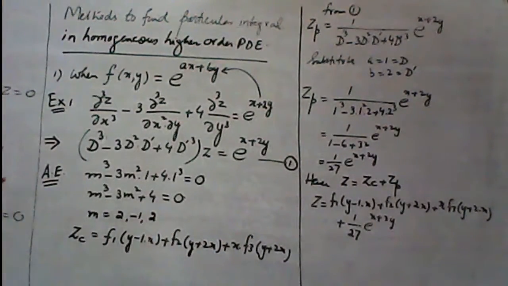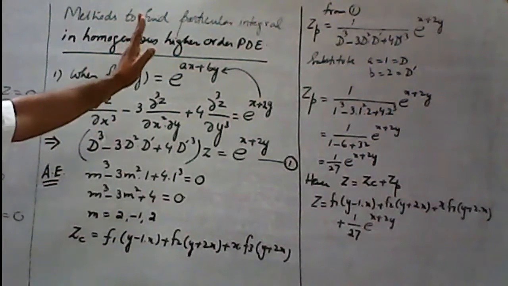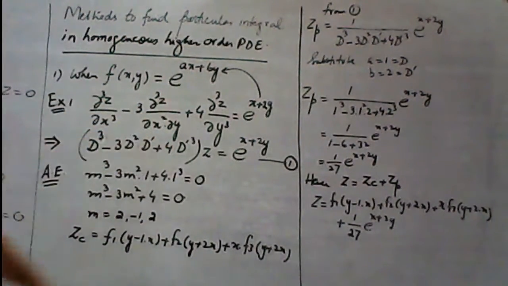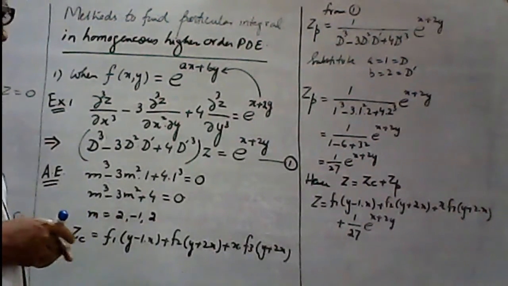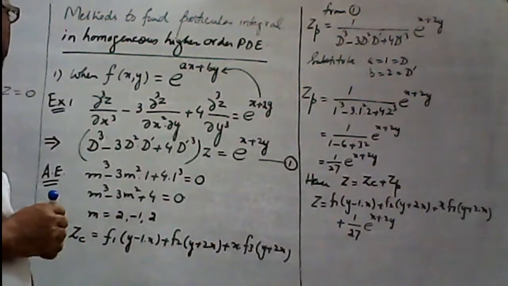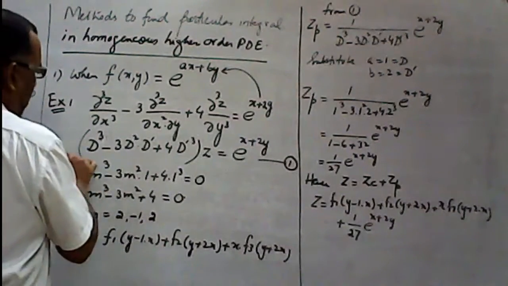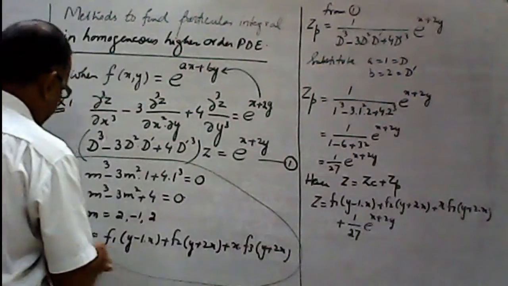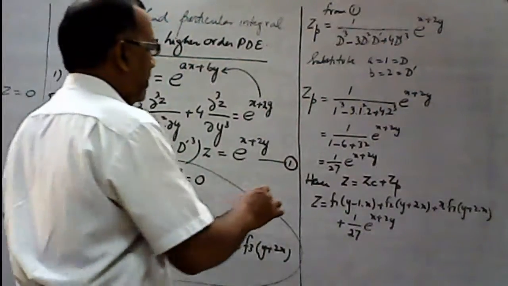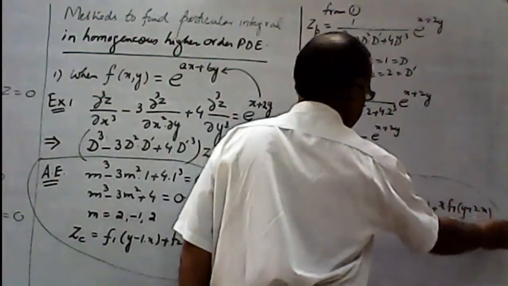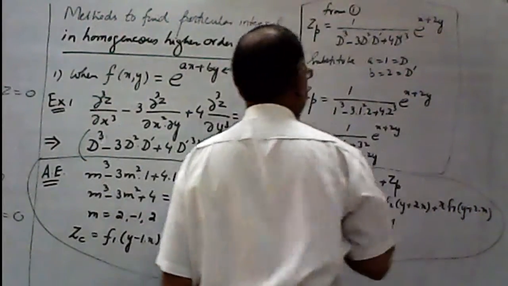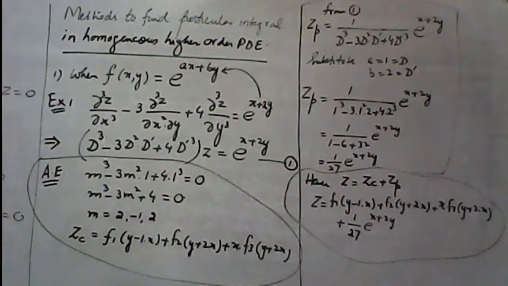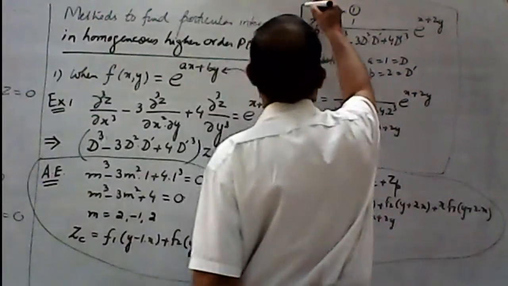I solved this example from start to end. But from now onward, as we practiced this in higher order ODE, I will not discuss this portion, neither will I discuss this portion. We will only be focused on particular integral. From now onwards, our focus is only on this portion.